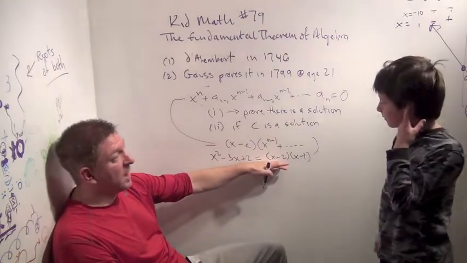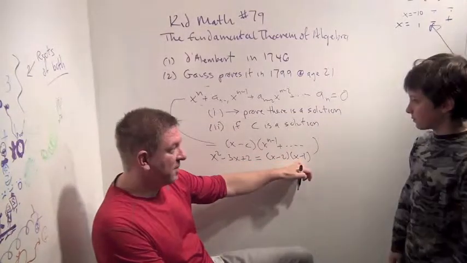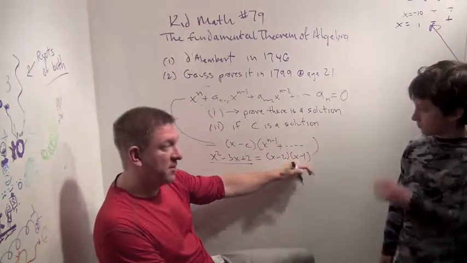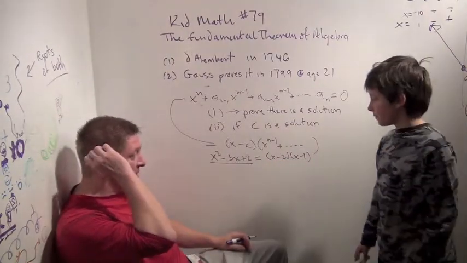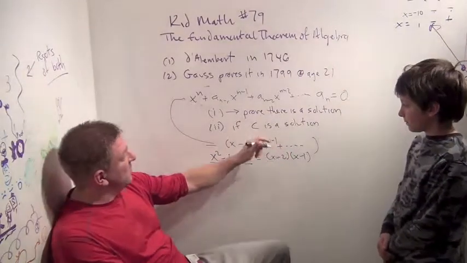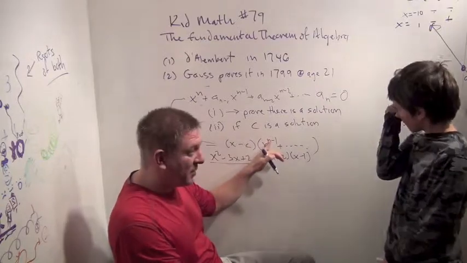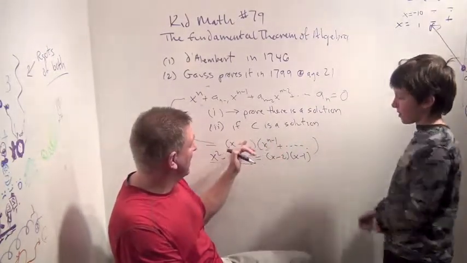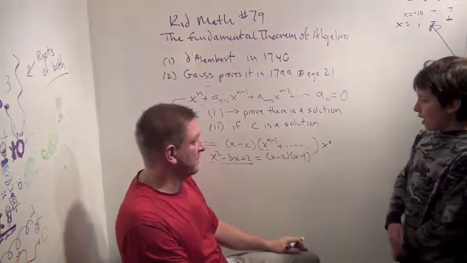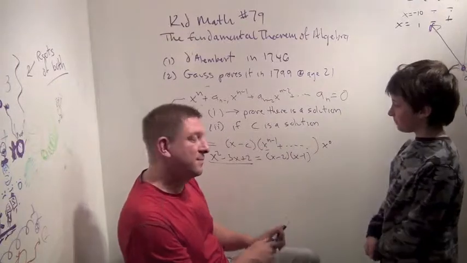So you should always think Gauss when you do that. Because x minus 1 is much easier than this. You factor out an x minus 2 and you're left with a smaller polynomial. Cool. So once you were left with a smaller polynomial, you could go back to step 1, then this had a root, then you could factor it out and get a smaller polynomial. And keep getting smaller and smaller and smaller. Until you got x to the 0 left, which meant 1. So it took n steps to get there.